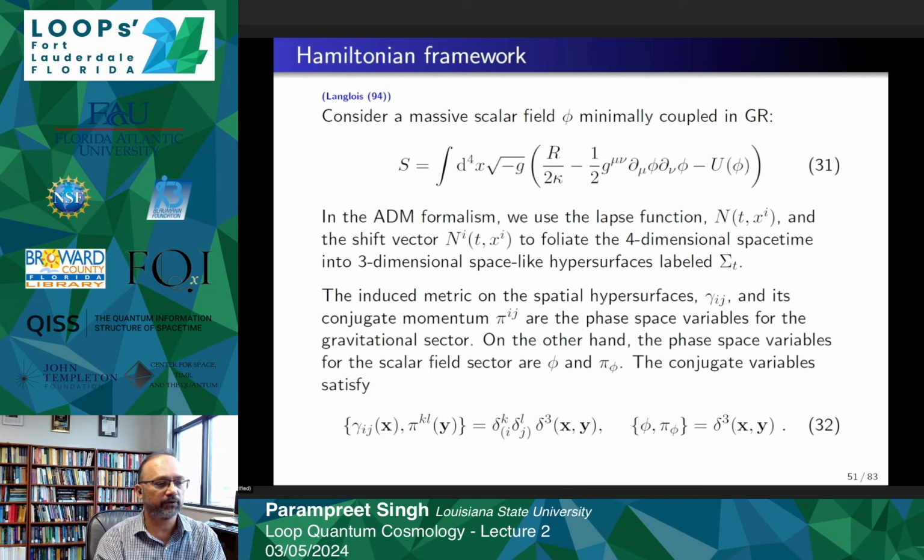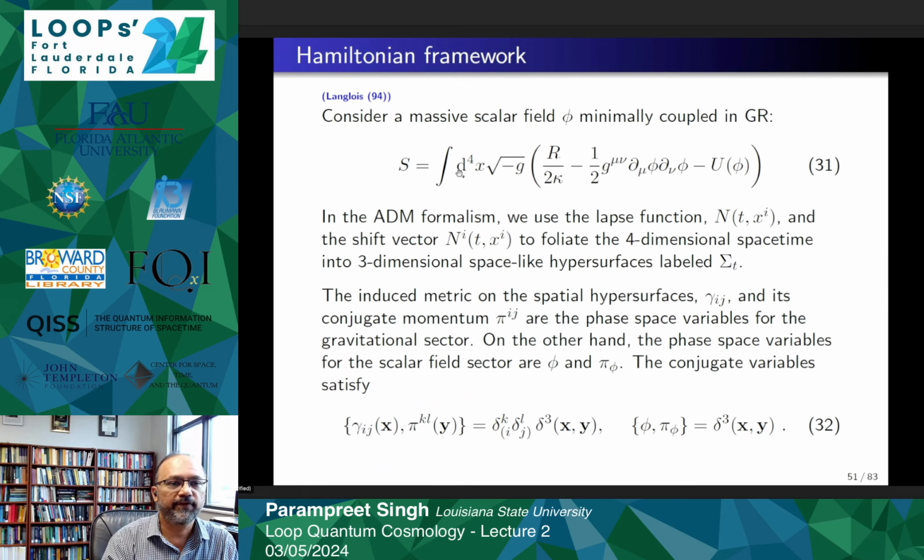Okay, so I think I'll spend some time on setting up the framework and skip the main calculations, and then come to the main flesh of the perturbations later on. So I'm going to go back now to the Langlois paper. Any student who wants to start doing perturbations in loop quantum cosmology or something aligned like that, this is a beautiful reference. Just work out this paper, and then you are ready to do perturbations in loop quantum cosmology.